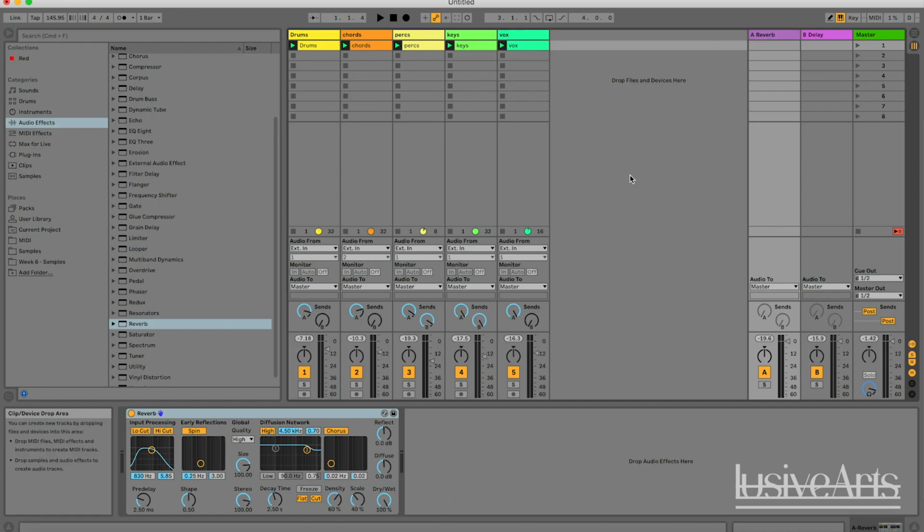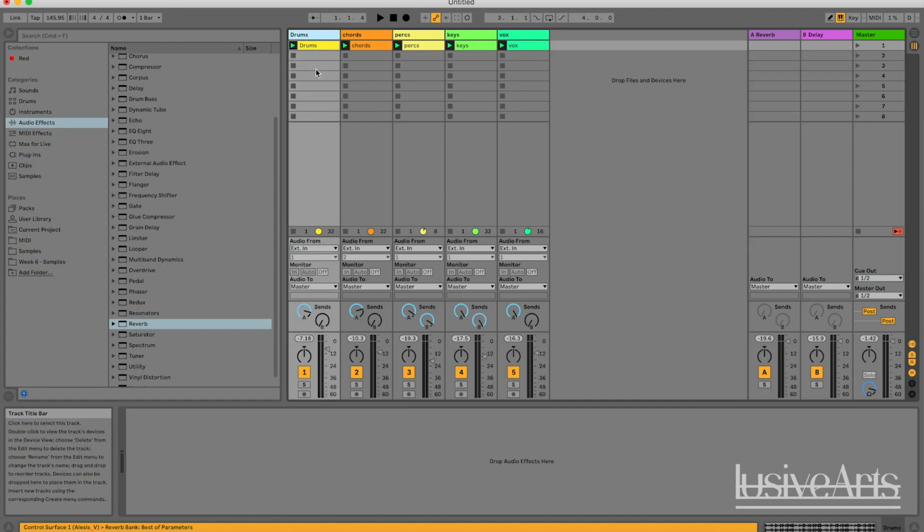So it's a good way to keep your processing separate, not only for CPU usage and to just clean things up in your project, but also to make it easier for the mixdown stage later on. Once you export the tracks separately to do a mixdown, if you decide to do that, you can tone down the processing itself without actually affecting the original sounds. So the reverb and delay won't be baked into these tracks.